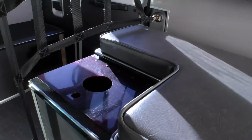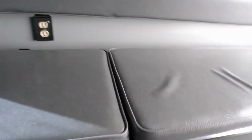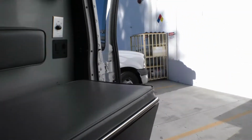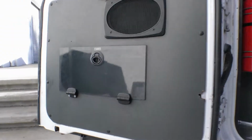There's a Sharps container also on the end of the bench. And then you'll notice, on this side, see the seat belts that are under there? So if you have another patient on the bench seat, you can pull the straps, buckle them in from back there so they're secure on the bench seat if you've got more than one patient. There's also some area for your Wexide germicide, stuff to clean the gurney with.